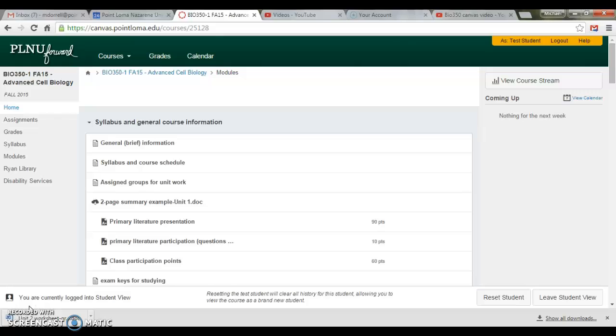Even if you have a more traditional course design, I hope these concepts of providing framework for the students and organizing material through Canvas will be helpful. Let's get started. We're going to start by looking at the modules, which basically for this is the same as the home page, because this is where I want students to go when they first come to the course.